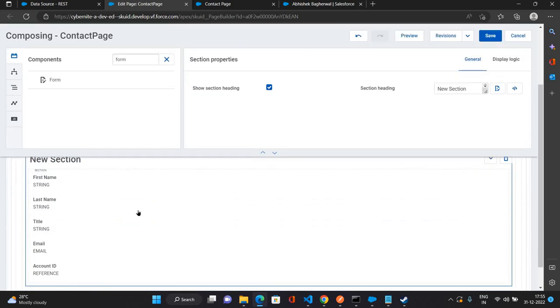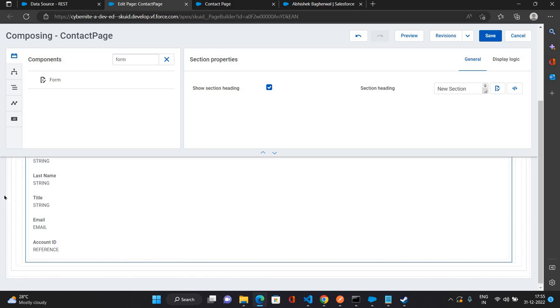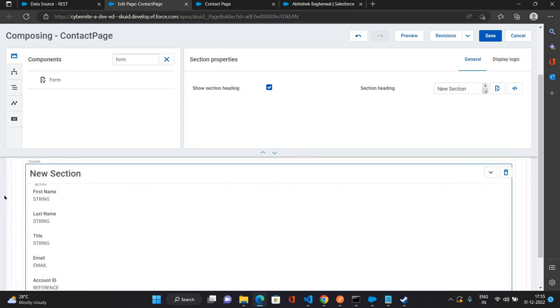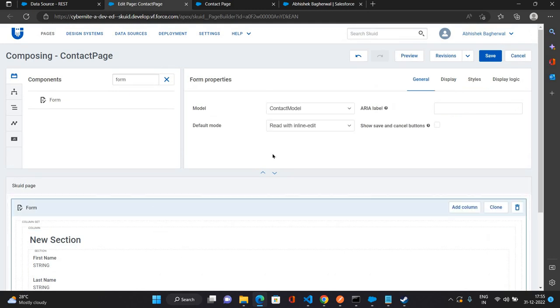Those are the fields which I want the user to populate when trying to create a new contact record. On this form, you need to keep in mind that you are selecting the correct model. I want to create a contact record, so I am selecting the contact model here.